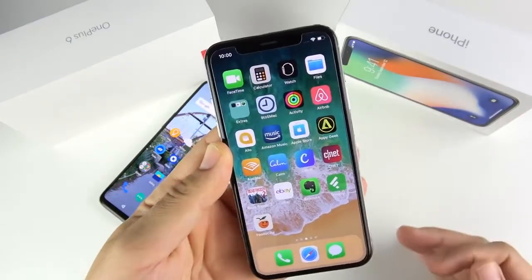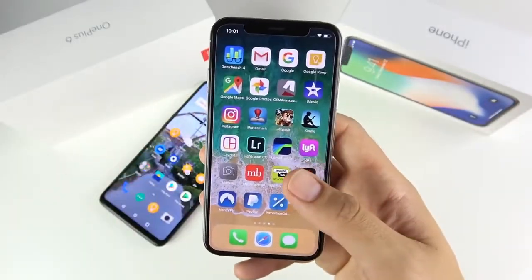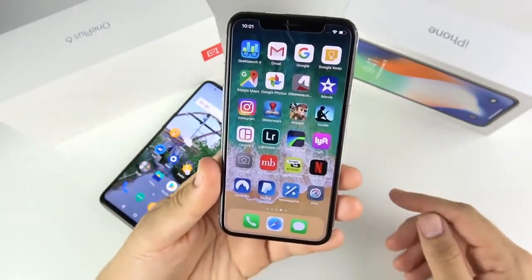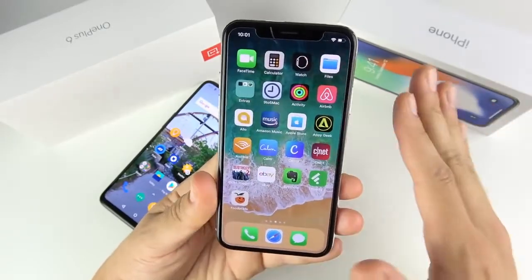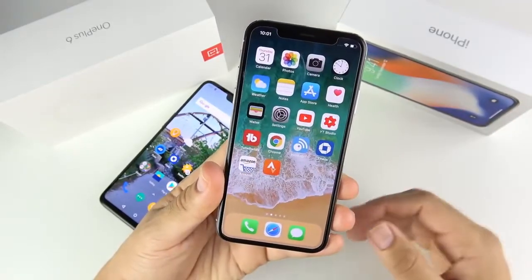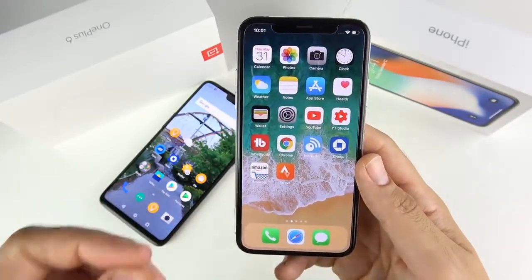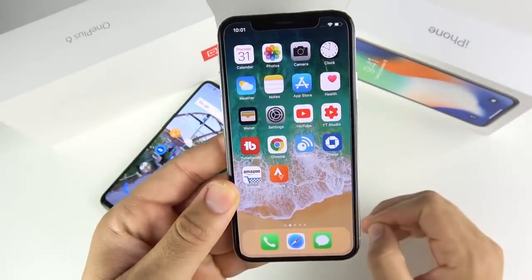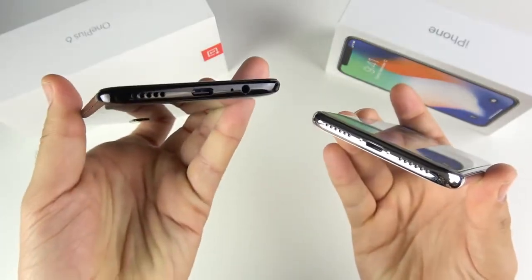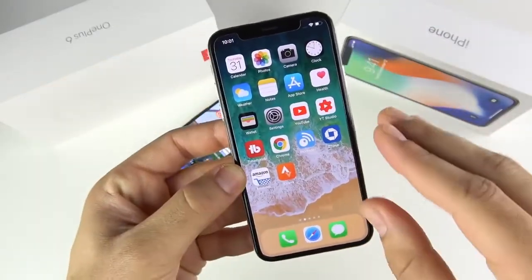Speaking about the iPhone, we have a 5.8-inch display — that's 1125 by 2436. Apple always goes with a more odd resolution to get that retina display. 12 megapixel camera with 2160p recording, and it's a dual camera with a telephoto lens, so it can zoom and retain quality optically. You have 3 gigabytes of RAM and an Apple A11 Bionic chip, which is just a crushing performer — this thing performs like a MacBook. 2716 milliamp hour battery, no headphone jack, whereas the OnePlus 6 does have one. They both have notches at the top, but we'll talk more about those in the display section.